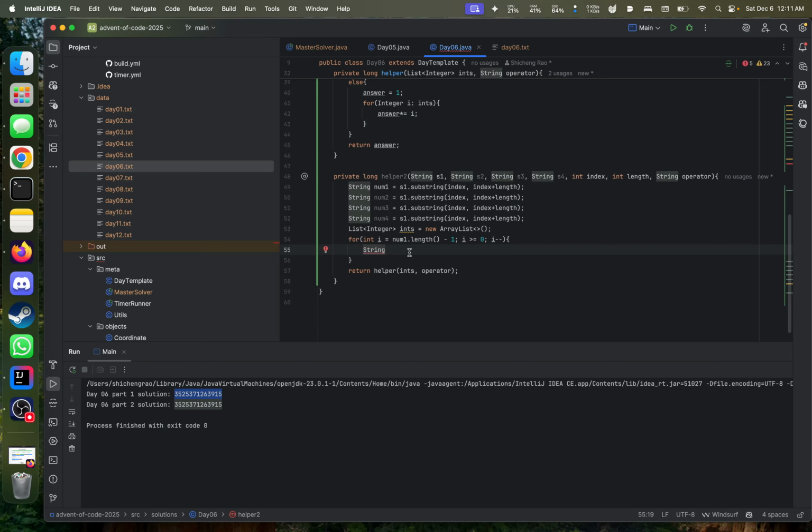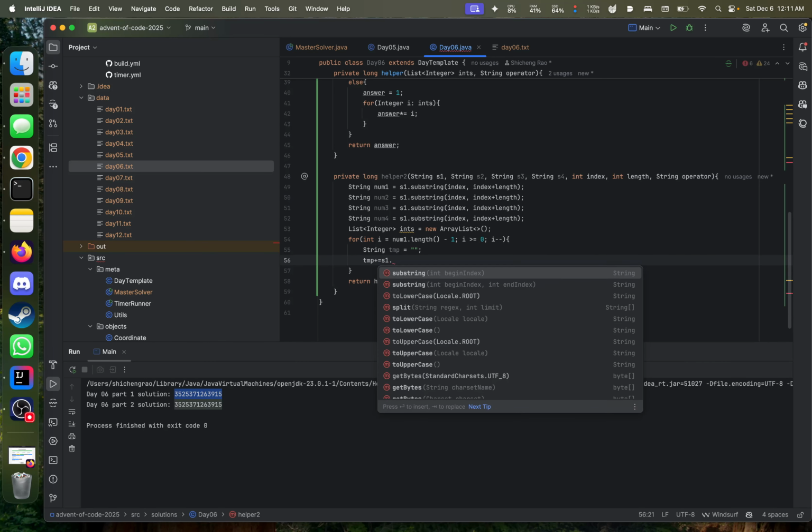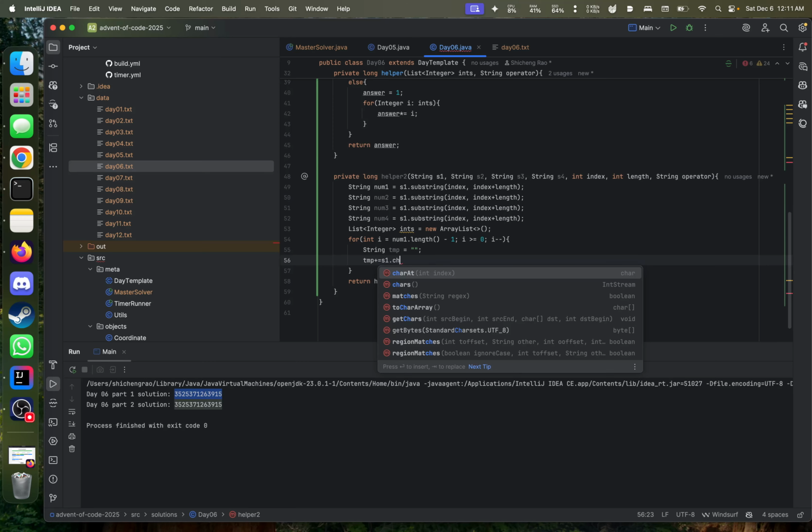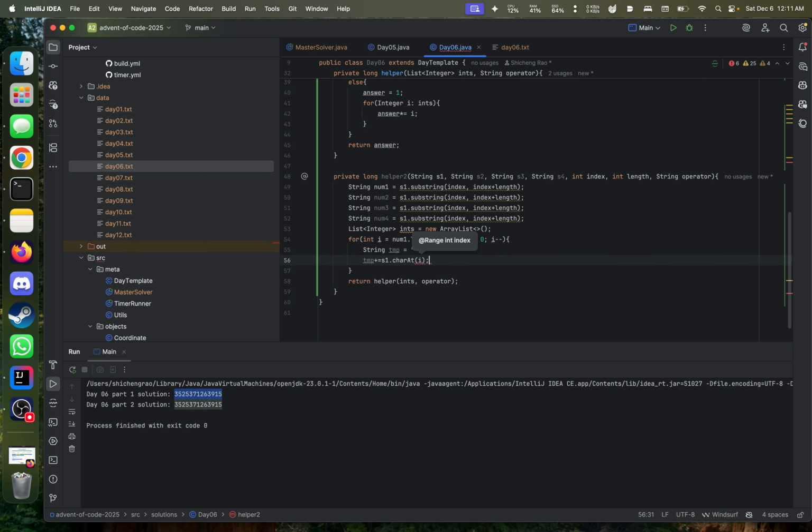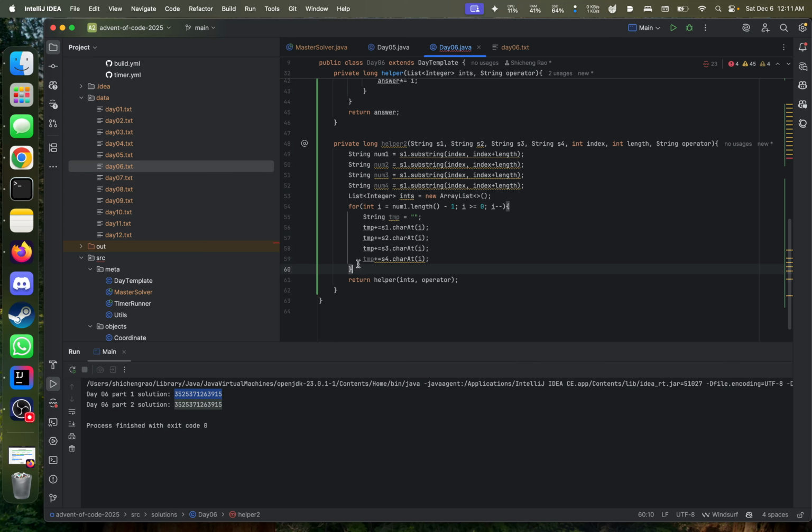So for each one, for each index, we're going to want to construct some string. So we're going to do temp plus equals. We want to go top down, so s1 dot char at I, and then just boom, boom, boom. Thank goodness it's only 4. If this was 10, then yeah, lots of variety.